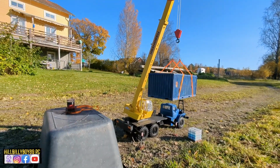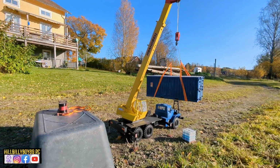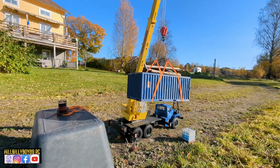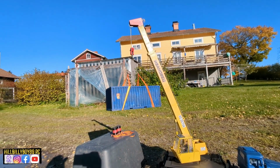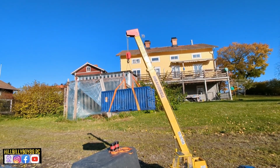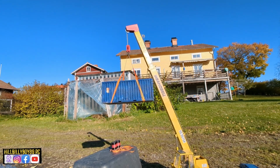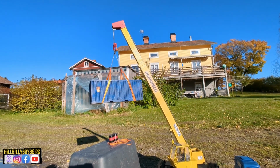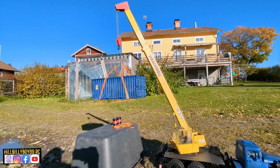So let's see if we can turn it over there without the wind turning it too much. Oh, wrong way. Sorry, my bad. Let's see. This should be right. Yes, let's take it over here, nice and steady. Now we only need to extend the arm a bit more. Yeah, look at it. It's strong. And after we have done that, we should be able to get it in the right place, I hope. Let's just take the arm down a bit, no problem. And now we just need to take the container down. And hopefully the wind will not take it too much.